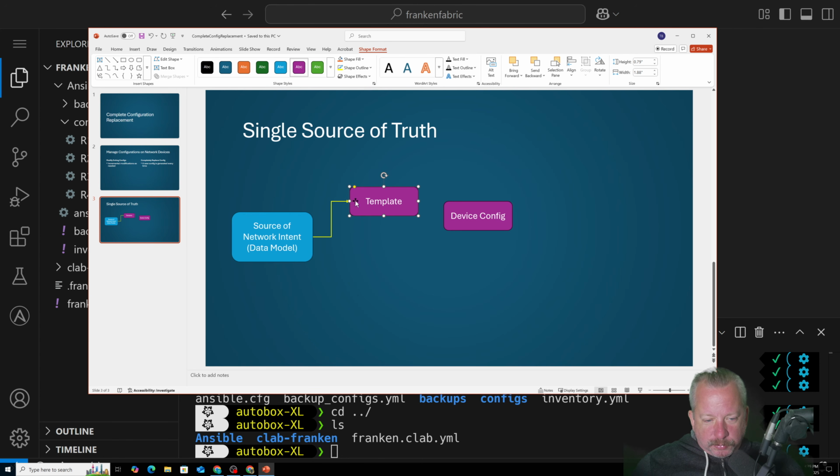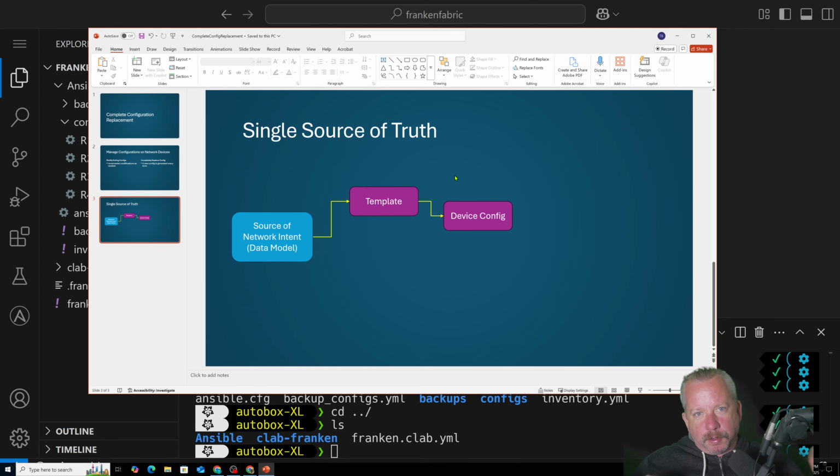Now this assumes a couple of things. It assumes that we are working with single configuration file devices. So most of your routers and switch vendors, Cisco, Juniper, Arista, they use a single configuration file for every device. So all of our configuration syntax will be in one place.